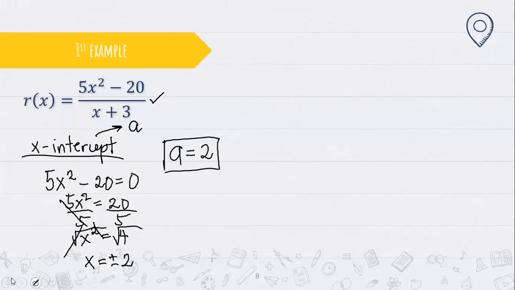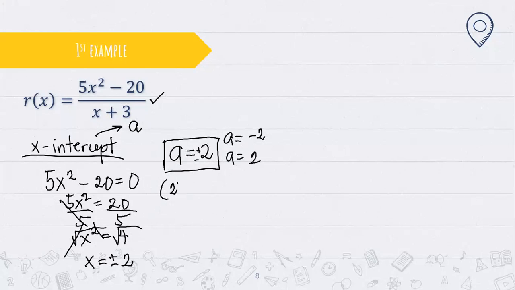Kapag x-intercept class, balik tayo. Ay, sige, mamaya na. Pag x-intercept A yan siya class ha. Nakalimutan ko sabihin kanina. Mamaya malalaman niyo kung bakit A. Ibig sabihin, class, kung ang x-intercept natin, which is A, ay positive negative 2 pala. So, ibig sabihin, dalawa yung A natin. A is equal to negative 2 and A is equal to positive 2.